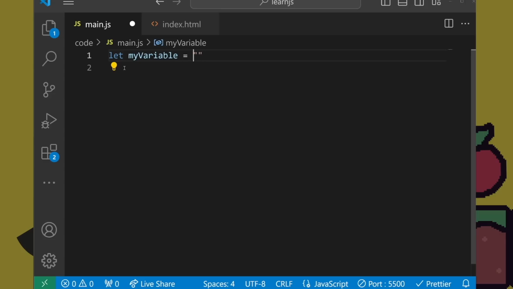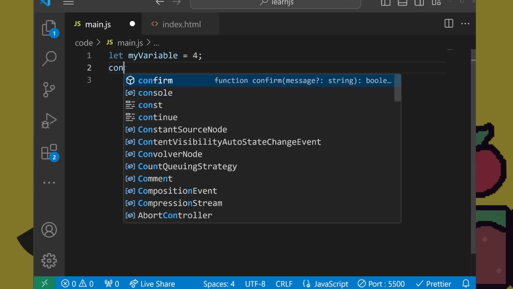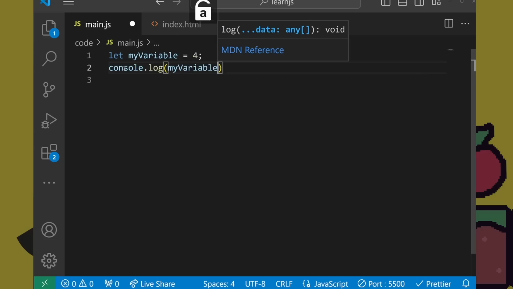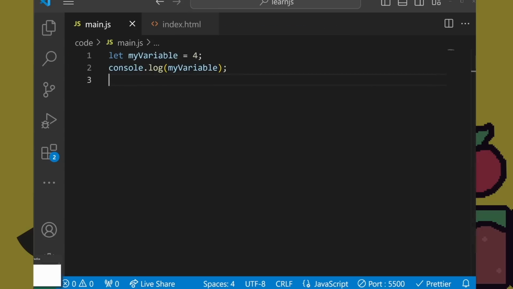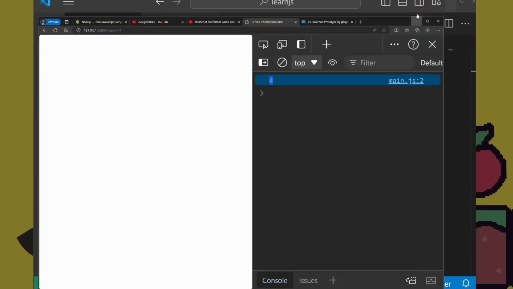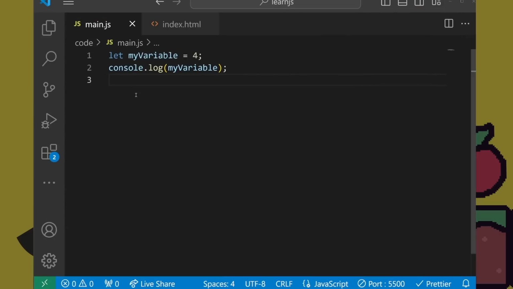The types of data you can put inside of a variable are many. You can put numbers in JavaScript. That's the number type, the data type. So you have data types. Those are called data types. For example, I would put 4 inside of the slot my variable. And if I do this, and I again use the console.log message and pass in the name of the variable, my variable, it's going to print out the content of that. So if I look at the results, it's going to print 4 in the console.